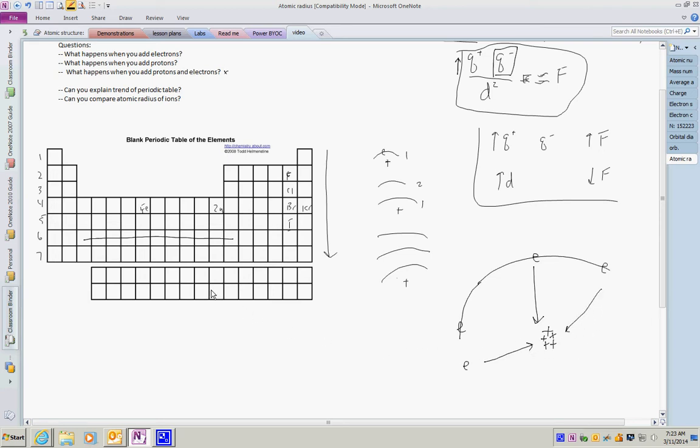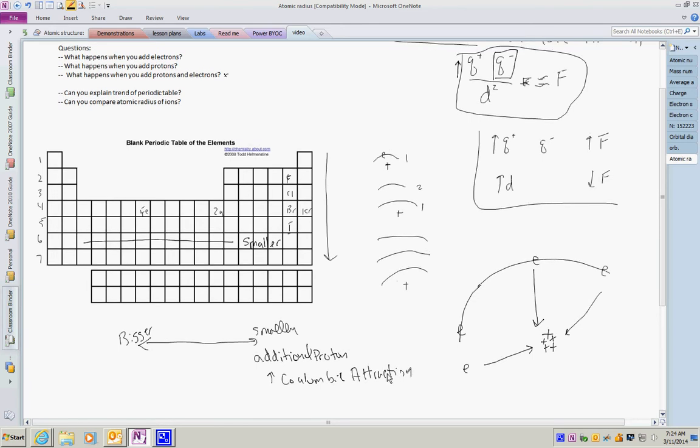So as we go down the row of a periodic table, it gets smaller on this side because of additional protons. All right. So as I go this way, I get smaller. This way, I get bigger and smaller. And how would you explain that? Additional protons. Additional protons means increased Coulombic attraction.